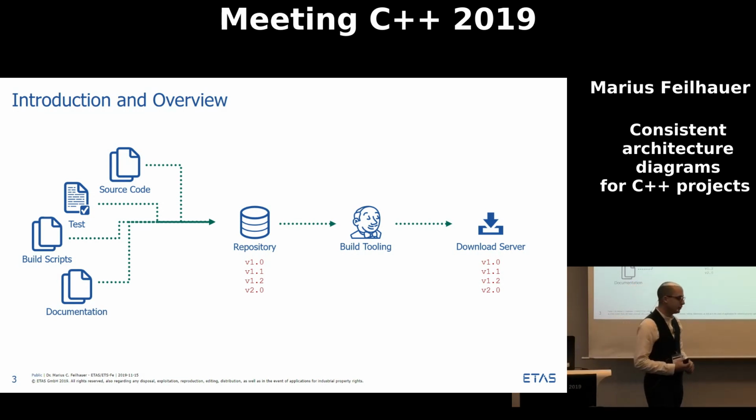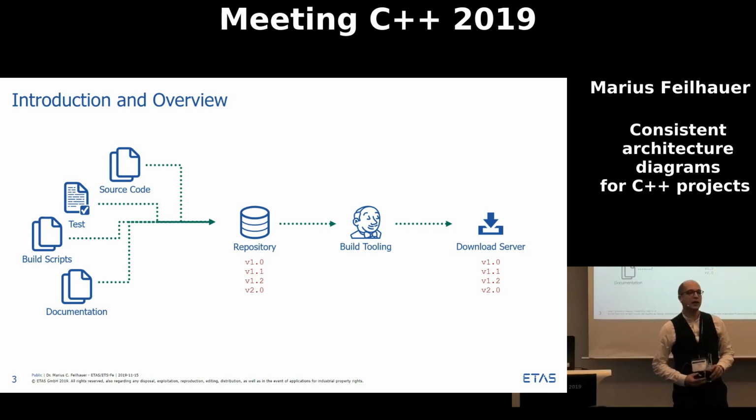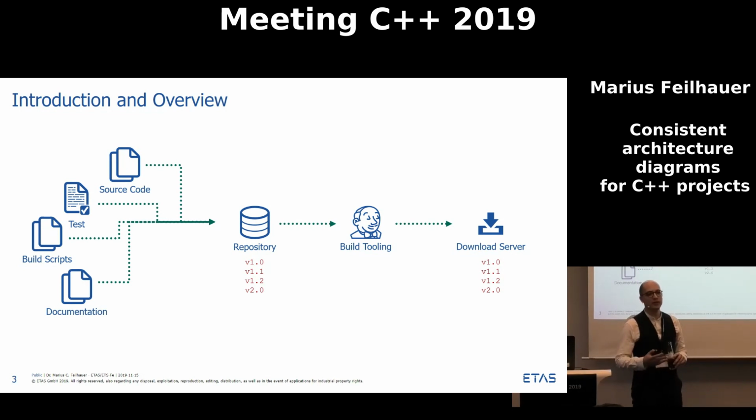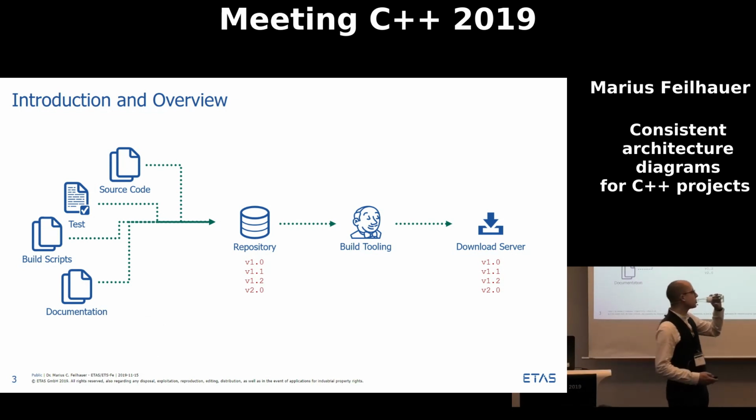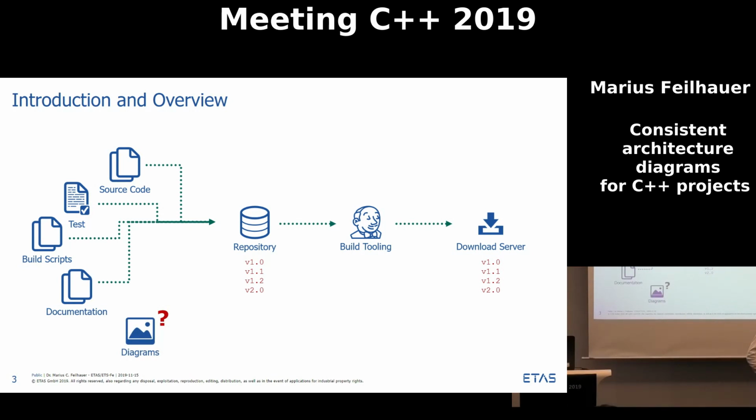Now, regarding documentation, this mainly consists of text, but it doesn't only have to consist of text. So whenever there's the possibility to include some graphics, some diagrams, some images, this is also what improves our documentation. But diagrams and images do not ideally fit into this pipeline. And within my talk, I'll present some approaches for how to fit diagrams to explain and express your code in a more intentional way, more easily.